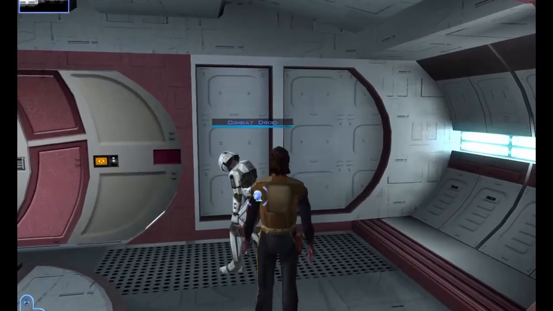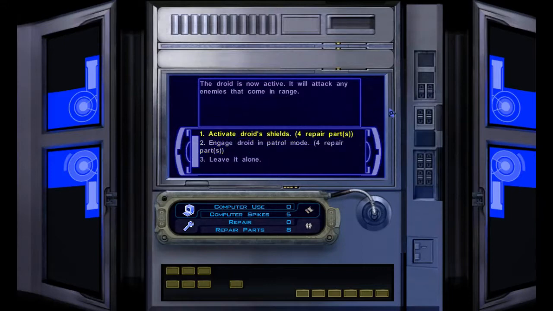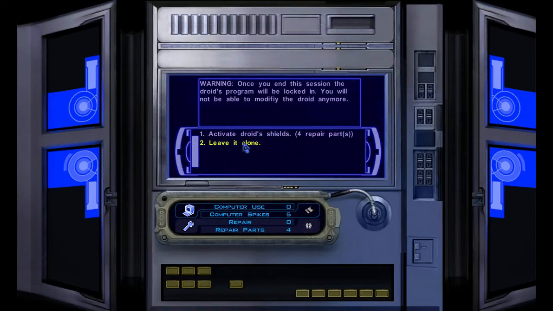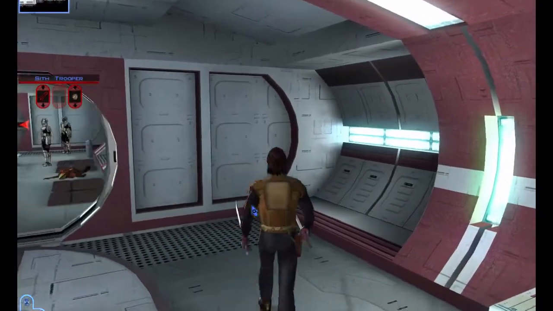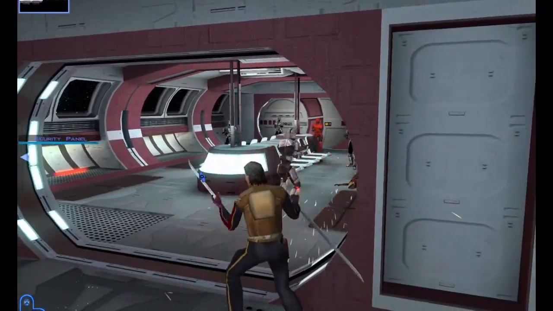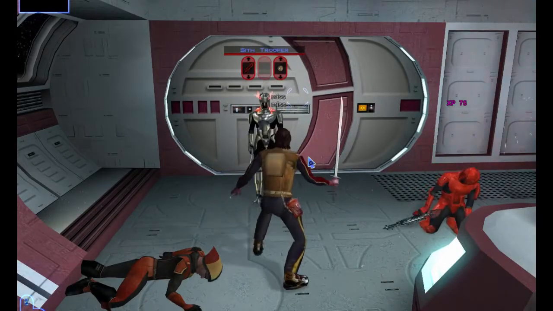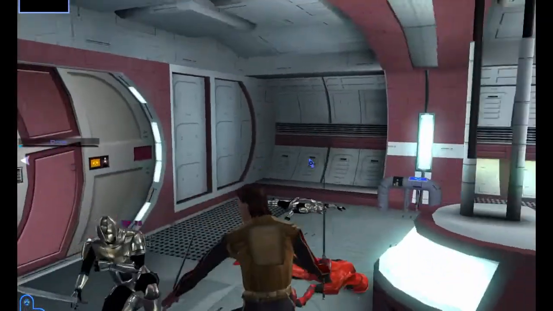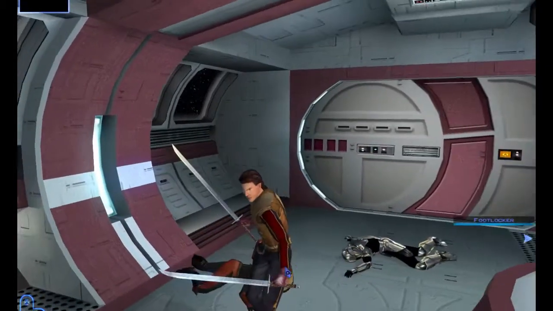I think I'm gonna go with repairing the combat droid. Patrol mode. How many parts do I have? 8. I could use both of them, but nah. Just engage it in patrol mode and let it do its thing. Oh, it's kicking their asses. The droid is more powerful than I am. What the fuck? They got so wrecked it's not even funny.